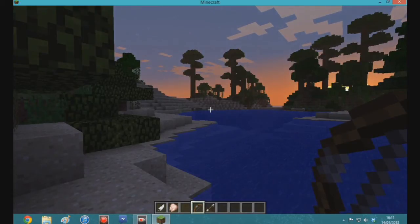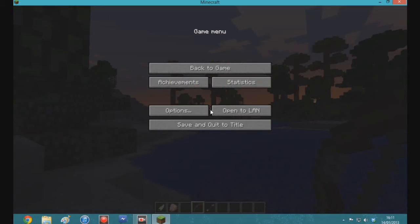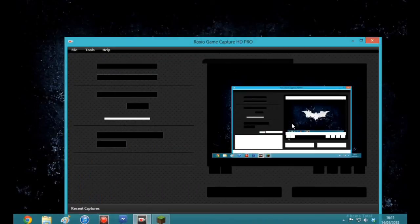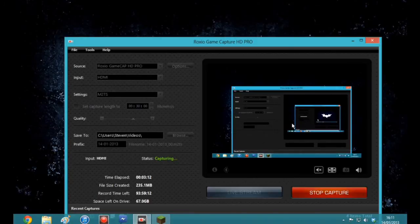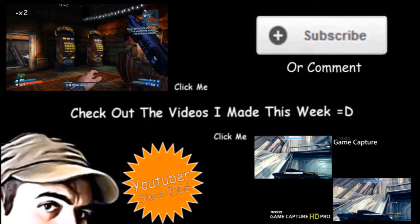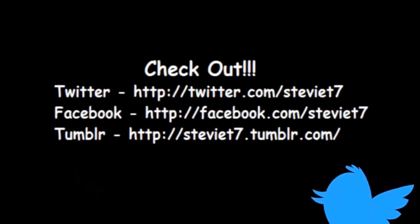Overall the Roxio Game Capture HD Pro is a really good handy device and does multiple things, and I'm really glad I've got it. As you can see it's running on my PC, though it does an Inception-sort-of thing on screen and is a bit laggy and not in sync sometimes. Anyway, that is my capturing test for you guys. See ya from Steety Films — let's get a follow!